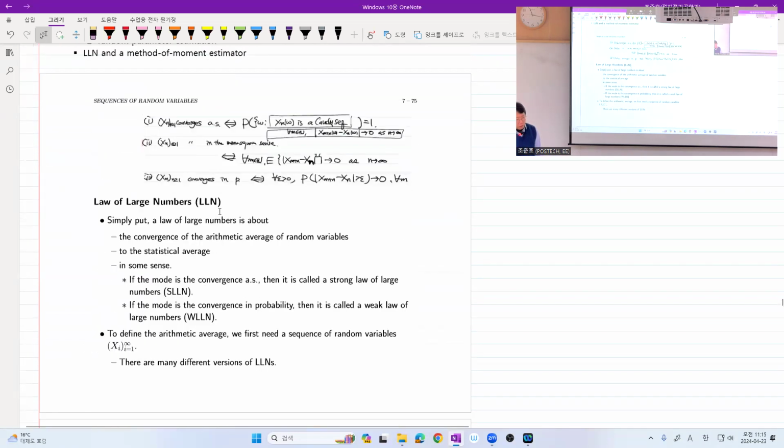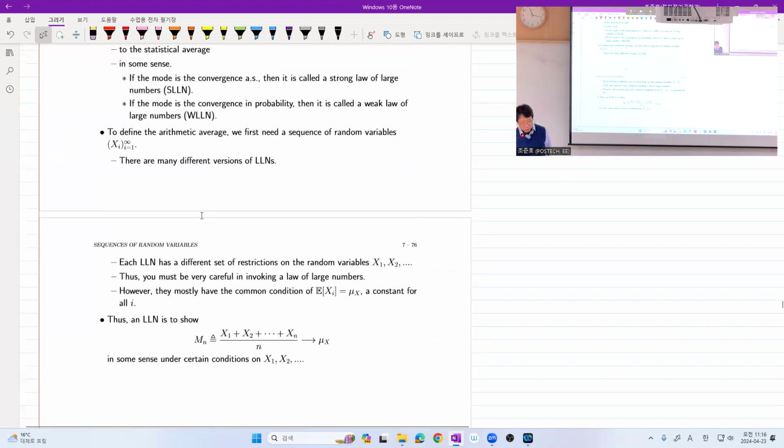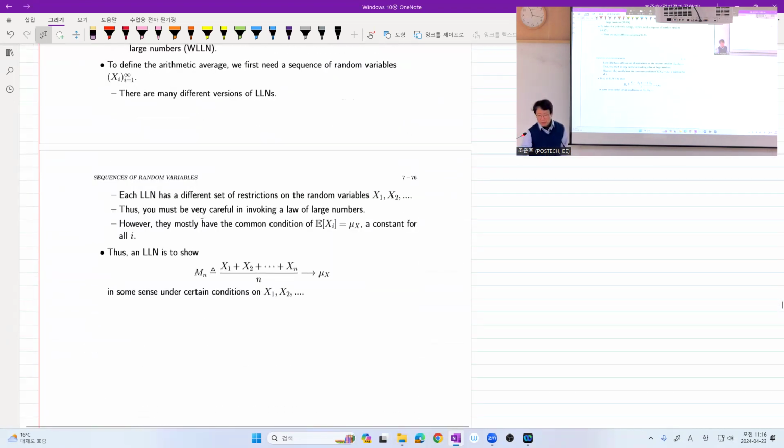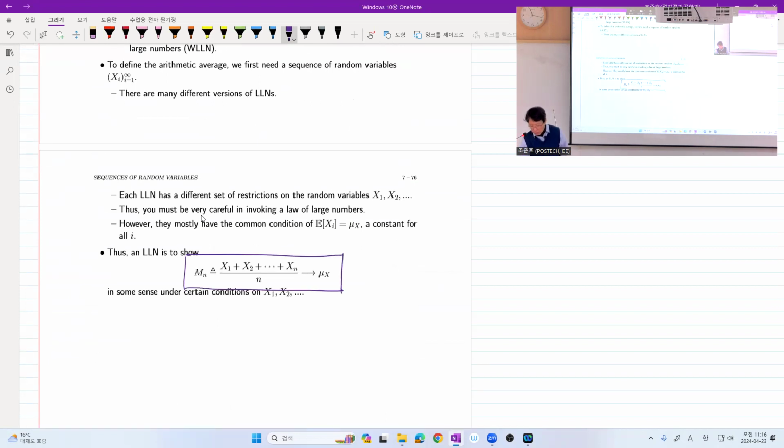Okay, so here goes the law of large numbers. Whenever you want to remember the law of large numbers and central limit theorem and other things, they are confusing. So I also had a lot of confusion. So here goes the simplest box you want to remember related to any law of large numbers.